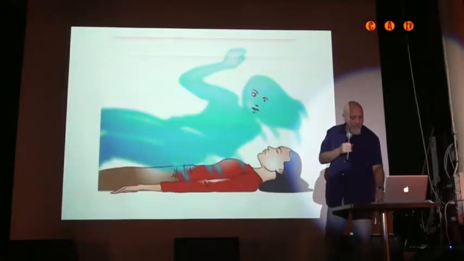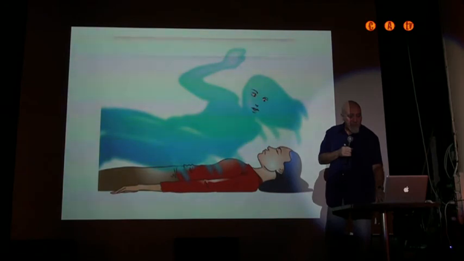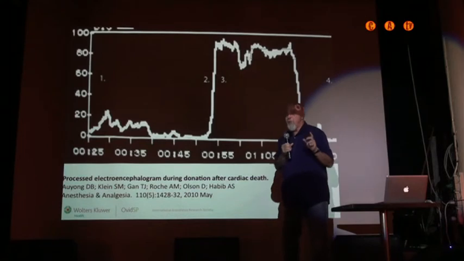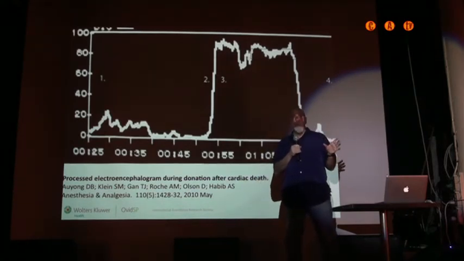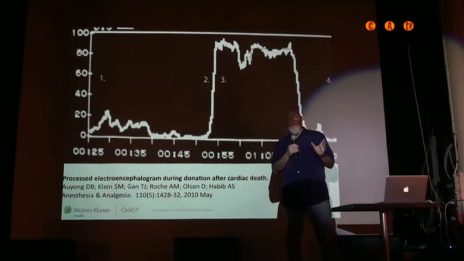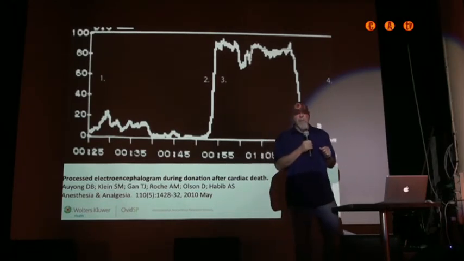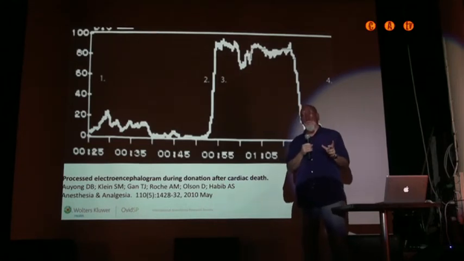But the basic idea, and this is very common going back thousands of years, is there's a white light in a tunnel and, in some cases, leaving the body. Now, there have been two studies in the last year on measuring brain activity on patients as they die. These are patients who are terminal and choose to die. Their families agree. Support is withdrawn. Over a period of time, they die. And they try to do it as painlessly and with as much dignity as possible. And a couple of physicians had started to put these brain monitors on.